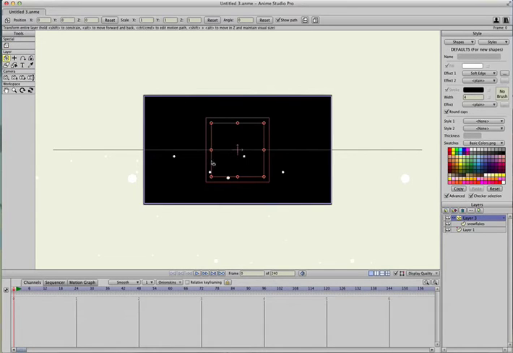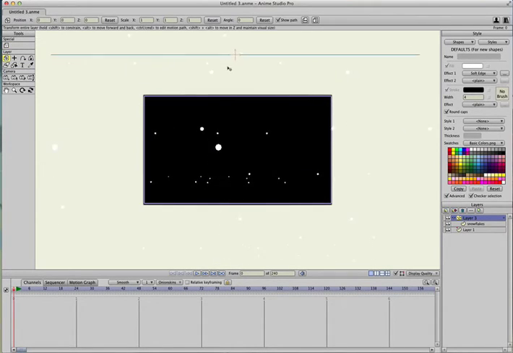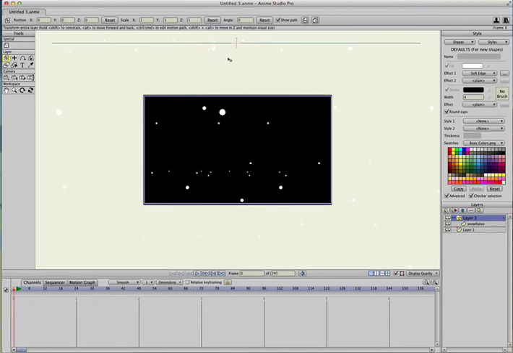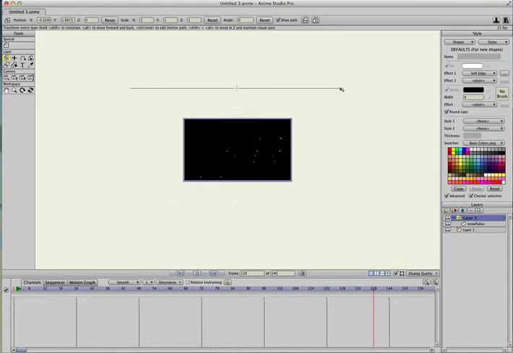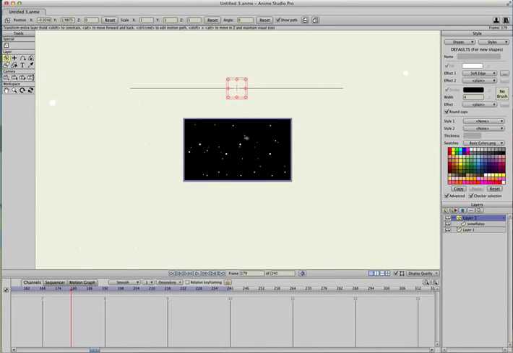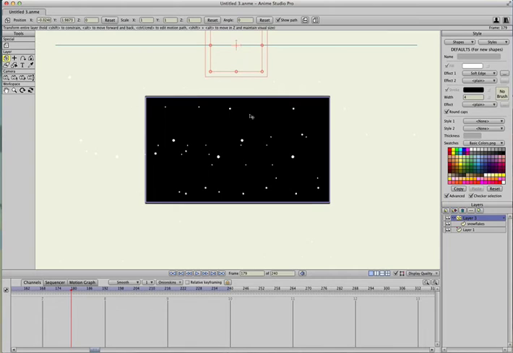Let's go ahead and use the transform layer tool and put the snowflake layer above the canvas, so they're generated off the screen. So when we hit play, you can see that all the snowflakes are being generated up here. So on your screen, they'll show up for the entire animation.